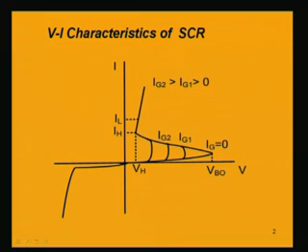Similarly, there is a latching current. The latching current is important because in order to keep the thyristor in the on condition, the current through it must be above the value of this latching current. So, when we make the thyristor on and want to keep it conducting, the current through it must not fall below the latching current. These two currents are important to keep in mind.